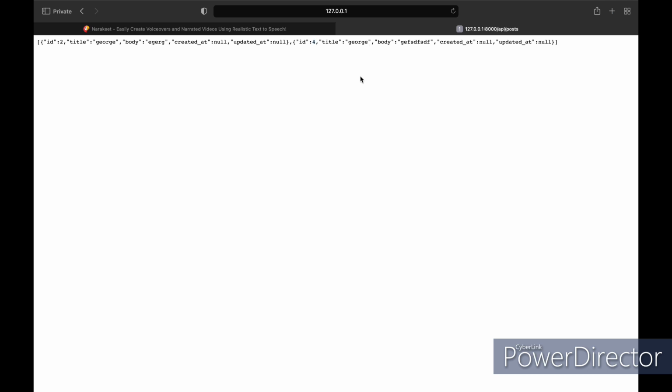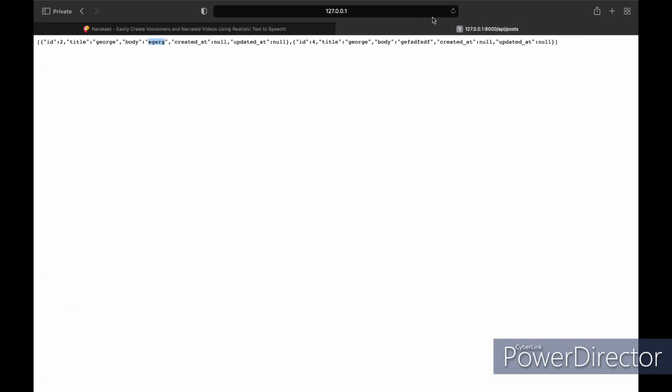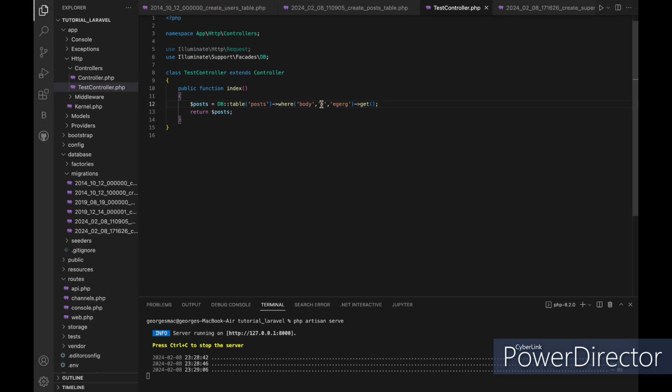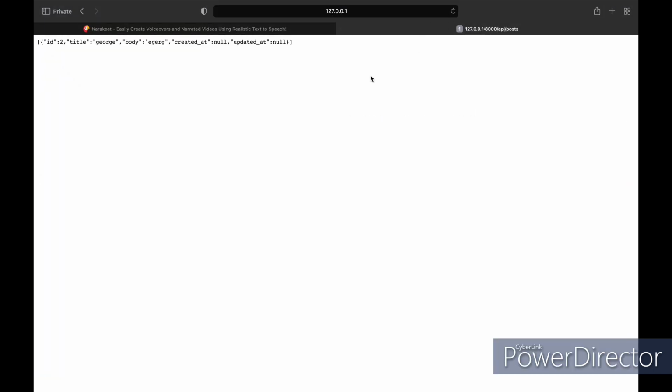Now let's try to get only the body of the first one. Let's copy it and change the column to body and try again, and we will only get this post. Now let's make our code smaller. The second argument in the where method can be removed, because its default value is equal, so if we remove it it will be the same. Let's remove it and try again. And we will get the same result. There is various stuff that we can filter and sort using Query Builder, but those are the basics for now, and later we will try other methods.